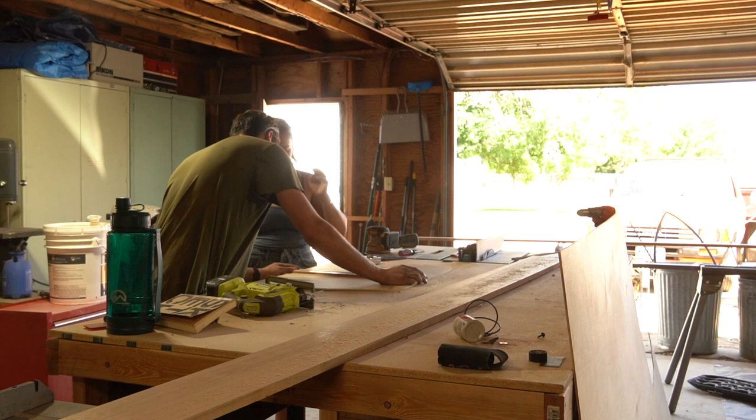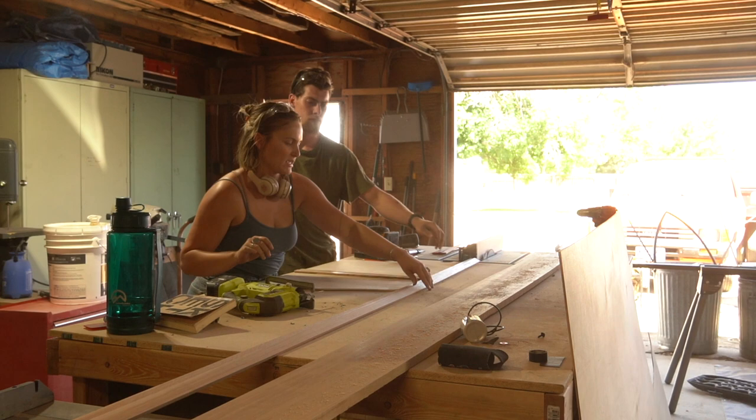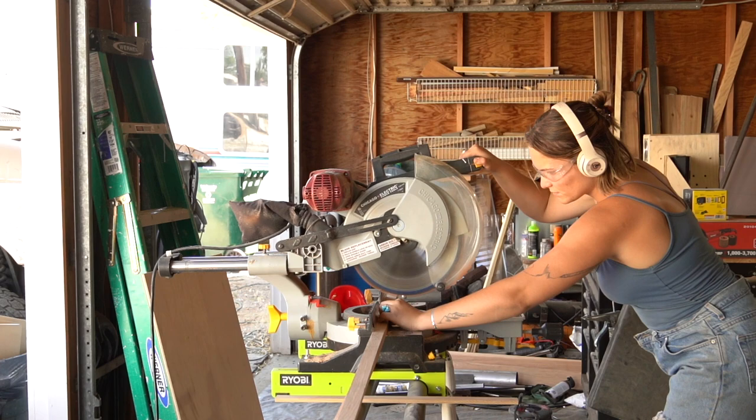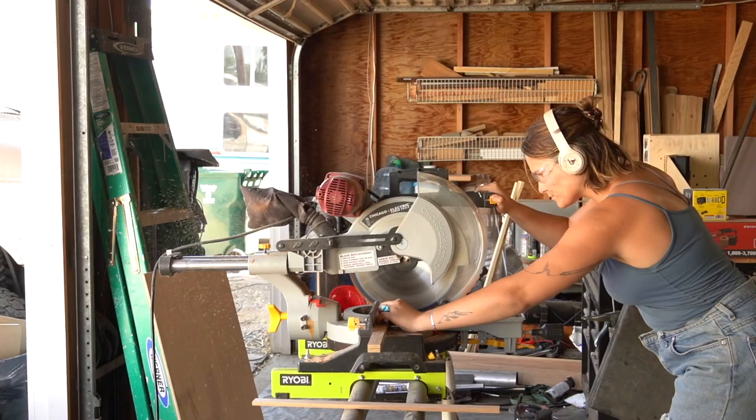They only land on me when we're doing stressful type things. That's so nice. I'm so happy we're milling down our own wood. Because you could buy these strips from Home Depot, but they're just so fancy. So this is pretty cool.